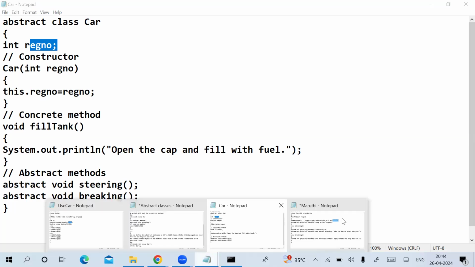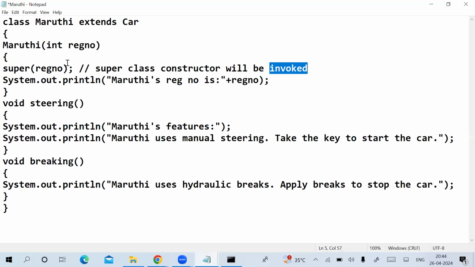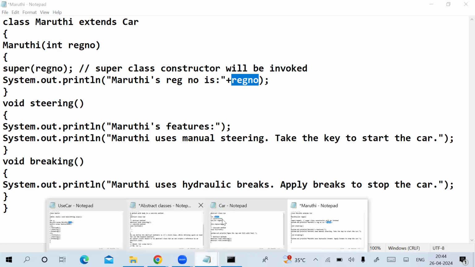Okay, leave it. Now again coming back to Maruti, that is invoke and register number. Already the register number you are getting here, and you can display it here itself. Not an issue. But I just want to apply this trick also. That's why I have done it like that. Not really required, but you should know the meaning of super. That's why I included that. Maybe in that program also you can display the register number. So here Maruti's registration number, you are able to display 47. And right after that, what is the next part of the code?